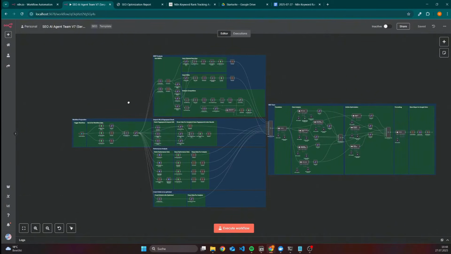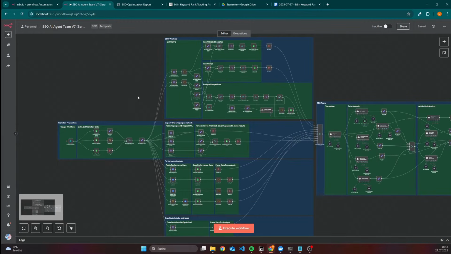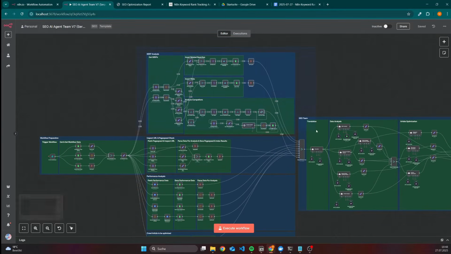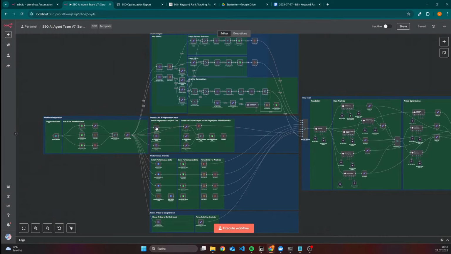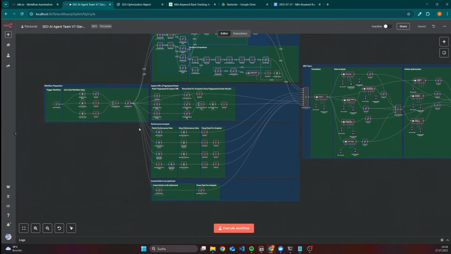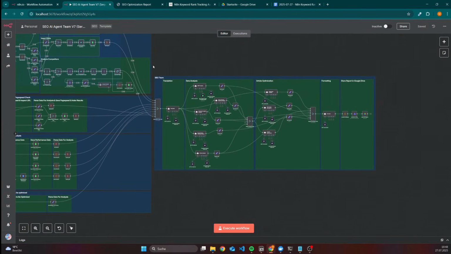As an example, here I have the AI SEO team. And as you can see, here we get some data for the workflow preparation. So BigQuery table names, article metadata. We create a new spreadsheet in order to insert performance data, but we also have a complete Serper analysis followed by an index check and also a check for the page speed, then performance metrics and also the performance analysis. And we also have a node to scrape the content of the article. And everything will be passed to the SEO team.